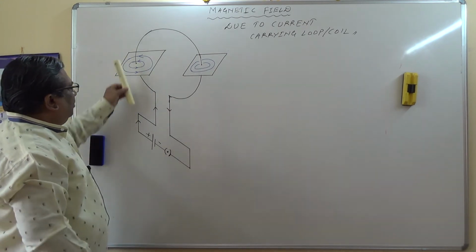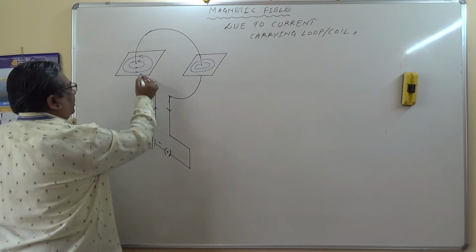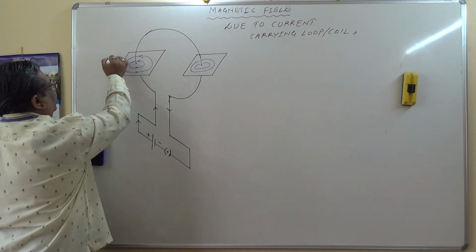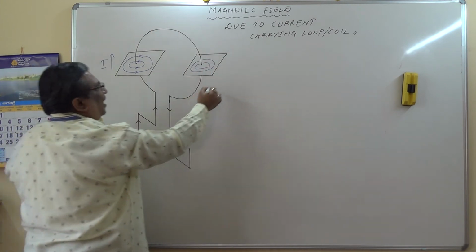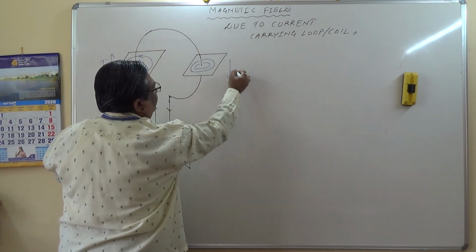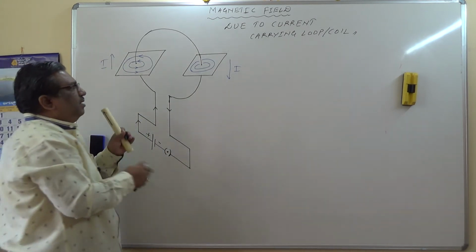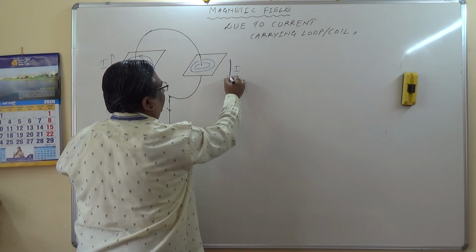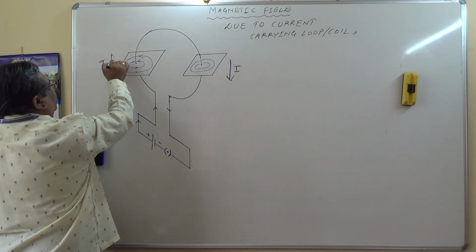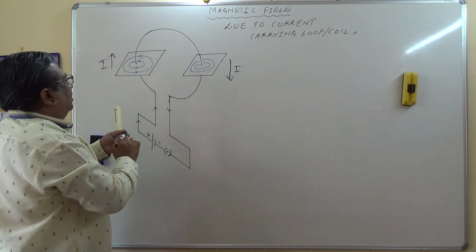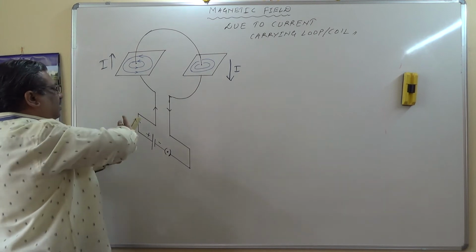I have not marked here the direction. Here, this is the current direction. Here, this is the direction of the current, and in this way, the current goes through this and comes back. Therefore, this is the direction of the current. I hope it is clear for you. This is the direction of the current here, I, and this is the direction of the current here. Now, the current is going through this and coming back like this. So, see, this is how.